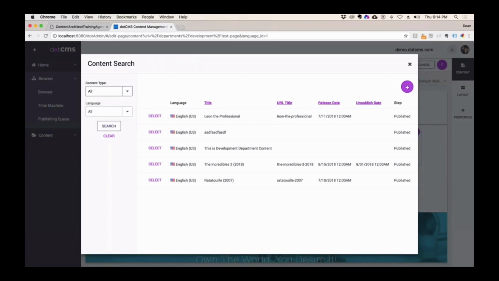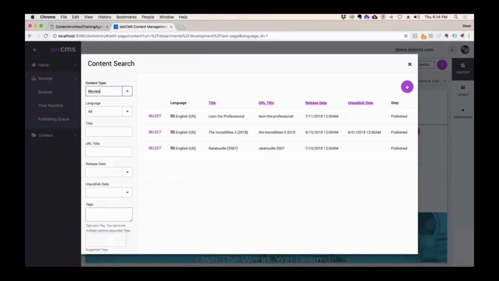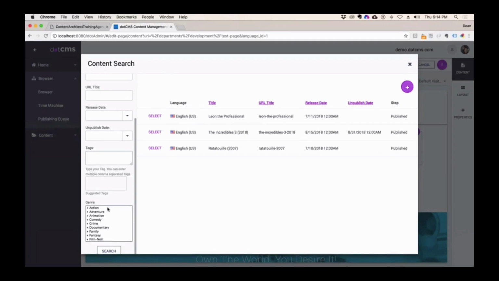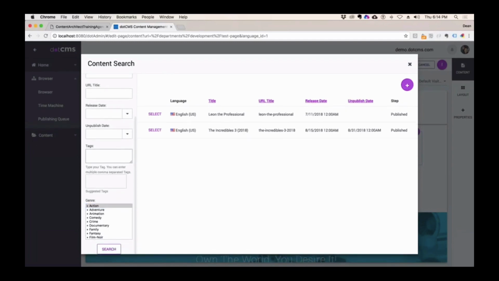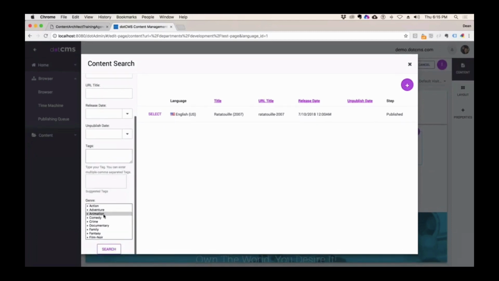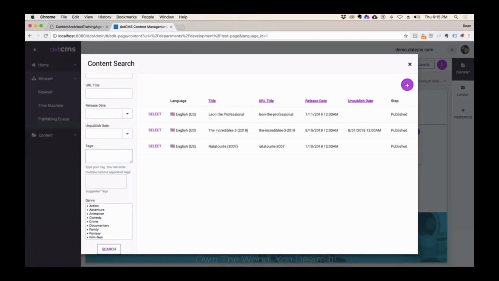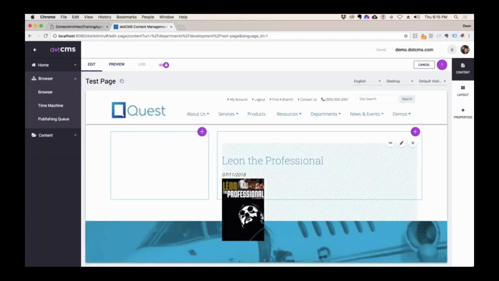I can pick either my movies or I can pick my generic content, or I could say, no, I just want to see the movies, and it instantly filters. And then of course I can filter by any of these things over here. I only want to see action, and now it just finds Leon the Professional and The Incredibles. I want to just do animation. It only is Ratatouille here, right? Okay, so I actually want to deselect that, click search, select Leon the Professional. Now Leon the Professional is there in the content. I'm super zoomed in here on my iMac just to make things bigger for you, so that's why it's affecting my bleed on my container there.